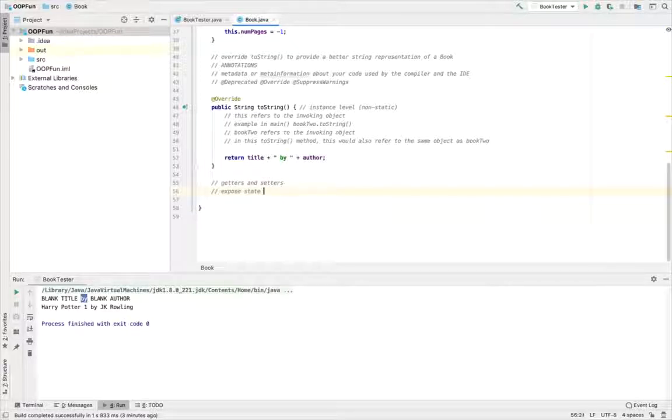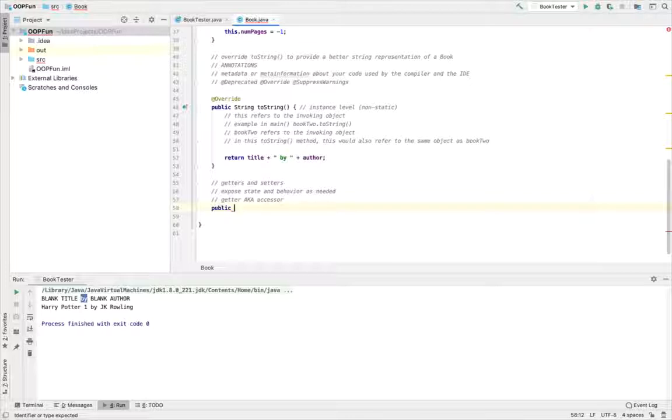I'll say expose state and behavior, or more generally, expose members of a class as needed. So let's start with a getter. A getter is also known as accessor. It's used to access data. So I'm going to make this getter public so that I can access it from anywhere outside of this class.